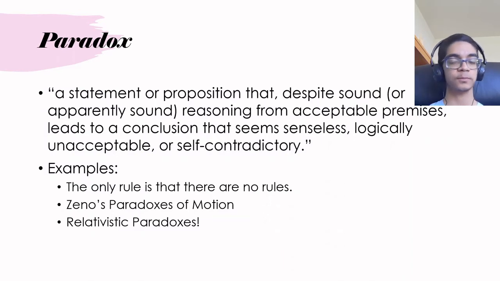So if you move a distance of 1, you first have to move half the distance, but then you have to move half of that half, and half of that half, and half of the half of the half, and so on, until in order to get started, you will have to move basically an infinitesimal distance. And you essentially just have to move a distance of 0. But that's impossible, so thus motion can never start. So that's another example of a paradox.